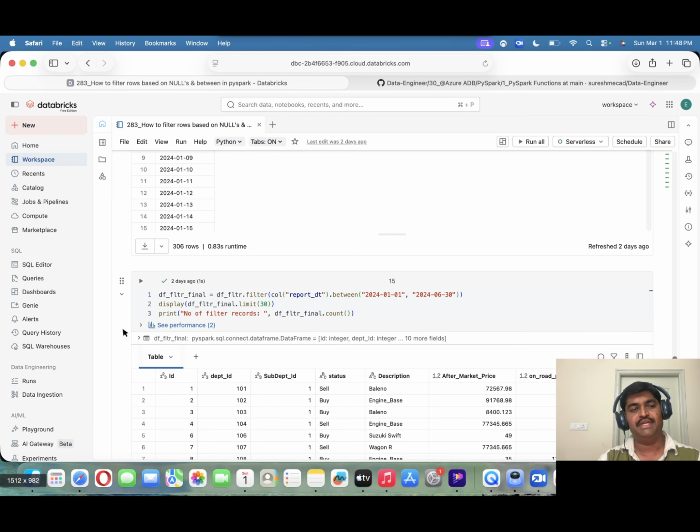But why do we need to filter like this? The scenario is like this: your code development is over, your code is in the dev branch and you completed your unit testing. Later you move to your TST environment, and there also you did testing. That means unit testing you completed. Then you are moving your code to the acceptance environment.